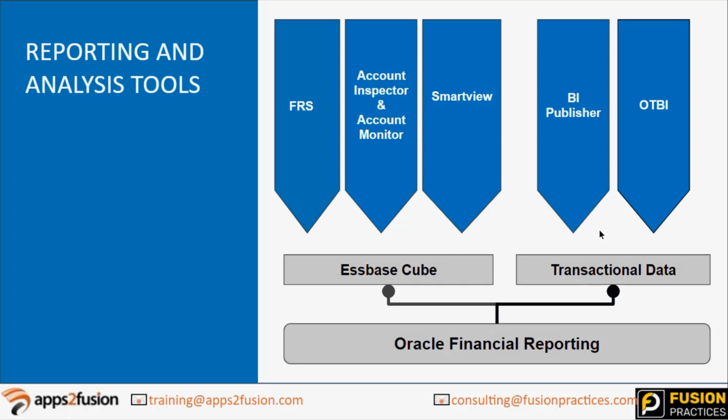Now we have another data source, which is called Essbase Cube. In EBS we used to write queries and do joins, and especially for general ledger, when we had to get a particular balance for a specific code combination, we used to join that with GL code combinations and check the code combination ID, all the joins and everything. It becomes difficult for the SQL engine to run that and pick up your balance, right? So for that, the Oracle Fusion team created a feature called Essbase Cube, which is nothing but a database created specifically for your general ledger balances.